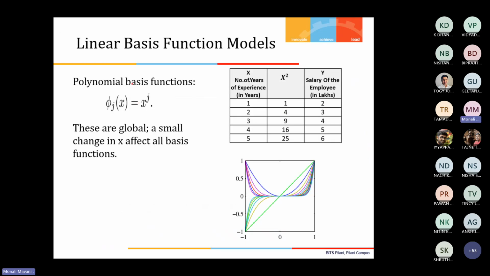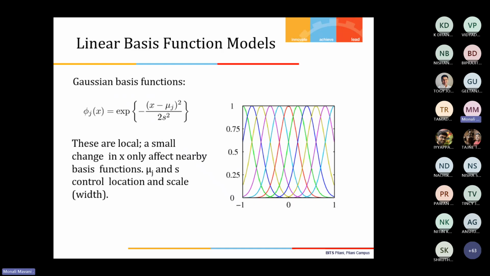A few such examples: this is the polynomial basis function, where we replace x with some power of x. This is just for understanding. You don't need to remember the formulas or more detail about it. But anytime in your coding, when you're using linear regression and it is not fitting your data set, you can try replacing x with different transformations. There are certain API modules available in sklearn, but in certain cases you may have to write code on your own. This is known as a Gaussian basis function.